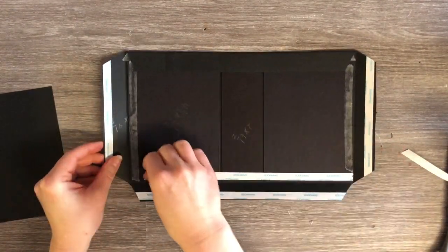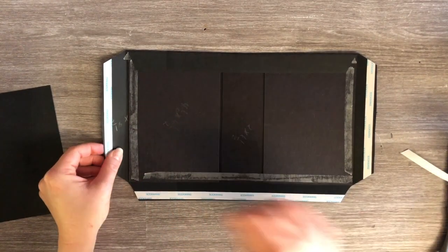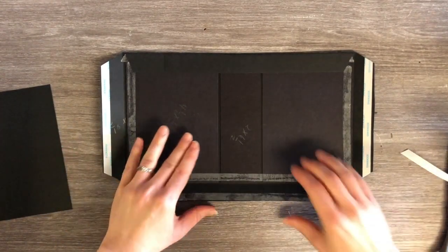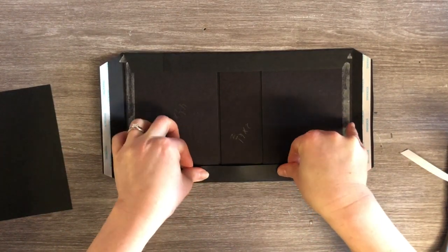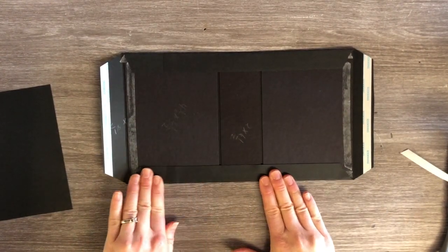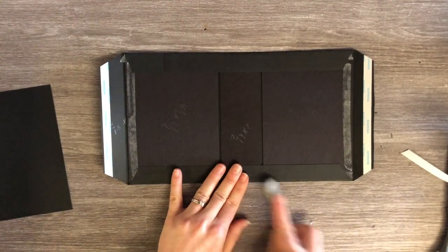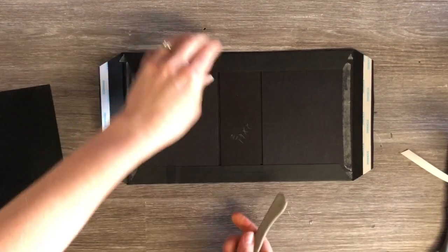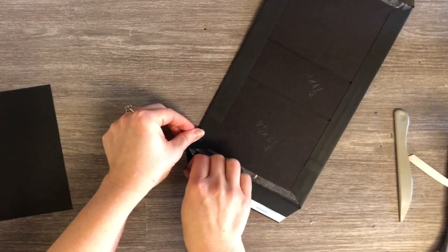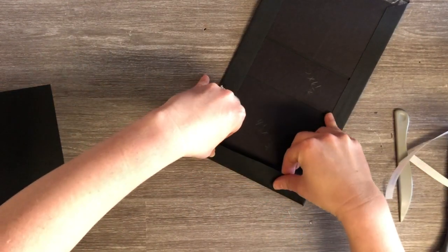And then on the other side, we will remove the other long side on the chipboard and on the cardstock, and just fold it over, just smooth it out from the middle. And again, you can grab your bone folder and give that a good burnish. And then we'll do the sides. Just like that.